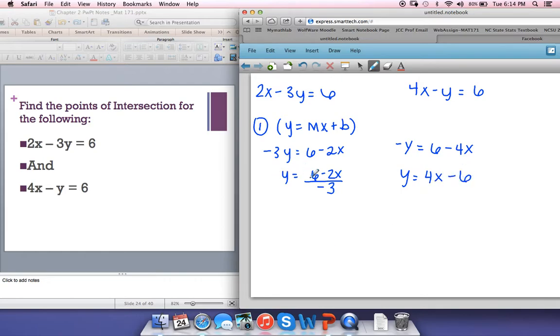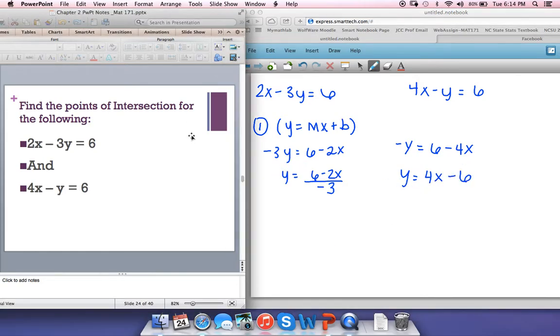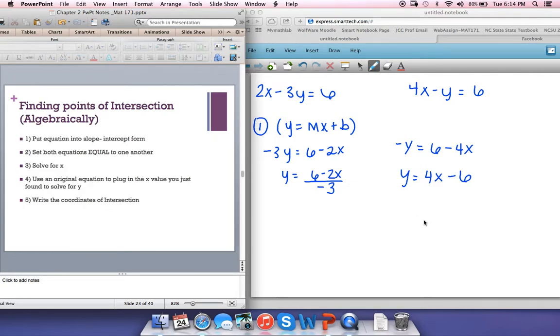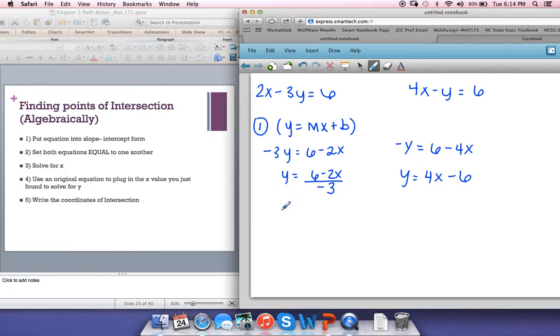All right, now we have our two equations in slope-intercept form. Now I'm going to actually pull up the steps from the page before. Okay, our second step says, set both equations equal to one another. Why can I do that? Well, I'm telling you that y equals this value and it equals this value. Y here and y there are the same exact y, correct? So if I set them equal to each other, I haven't changed the meaning of the problems, okay? But what I've done now is I've written it so that the only variable left is an x. And that makes it easy for me to solve this.